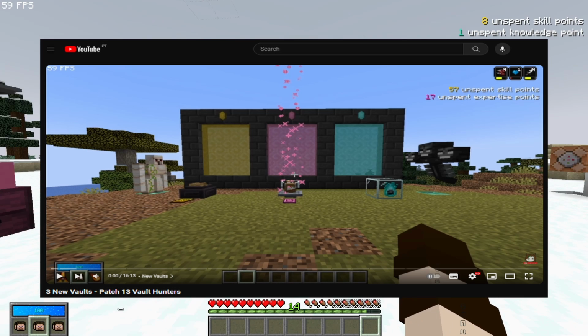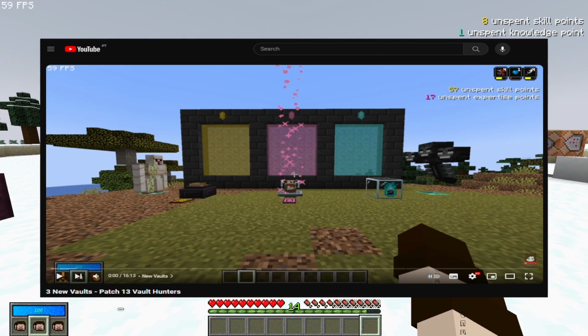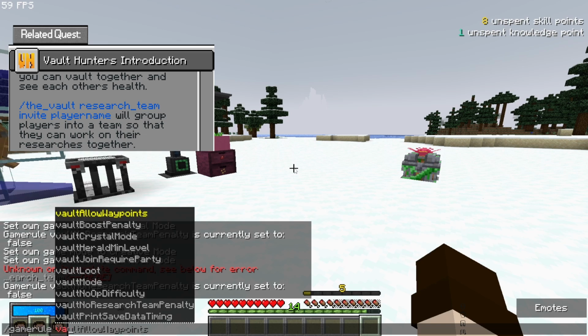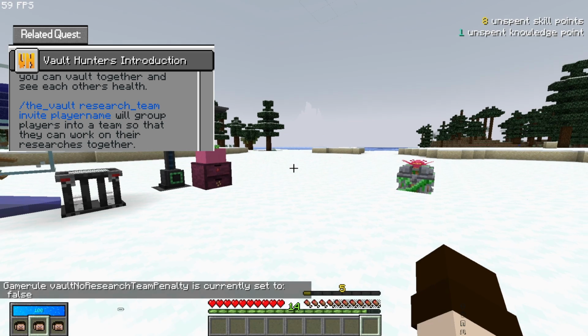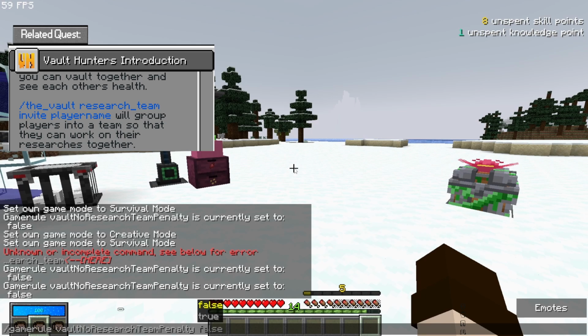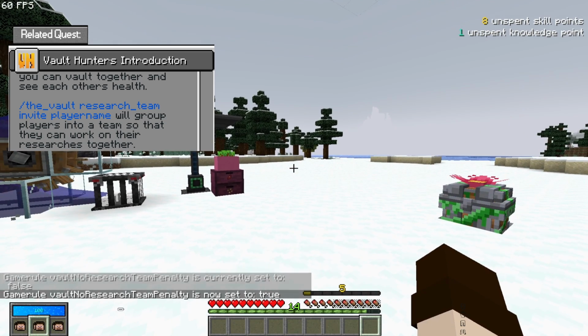However, since the last update, that you can find the updates as they come in my channel, so if you want to stay up to date in the updates, do subscribe please. But you can turn it off by using the command /team role vault no research team penalty. That by default is turned to false, meaning that there is a penalty, and you can simply set it to true and the research penalty is gone.